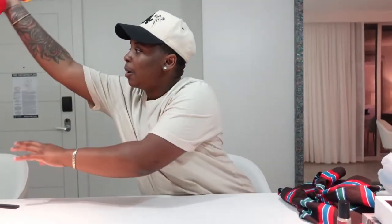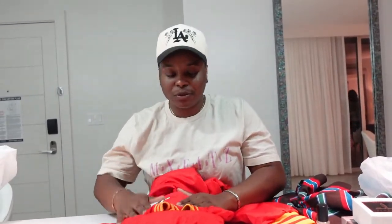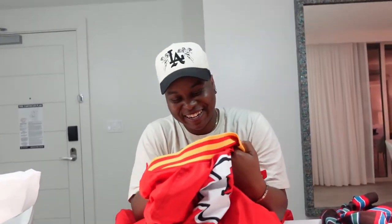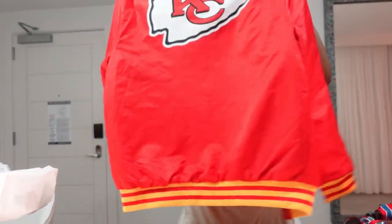And another one. Where did you go? This is from Rue 21, not Forever 21. When I first went into Rue 21, maybe like 3 months ago, it was still cold outside. It was November, December, somewhere around that time. I found this jacket in Rue 21, but at the time, it was like $85. And if you know Rue 21, then you know for a fact that this jacket did not be worth that much. But I got this for $50, so I was willing to compromise on that one, because there's another jacket that I got from Rue 21 that I paid $50 for.